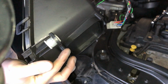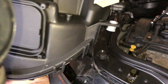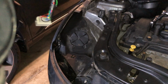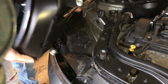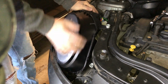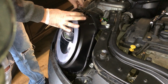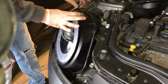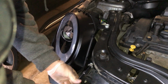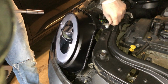Same thing on these. I screwed them out as much as I could, but still leaving a couple of millimeters space just so it can be installed and kind of held on. Let's get it installed. It should be pretty easy. Just kind of drops in. I'll get one of these just to hold it in place so it doesn't fall on me. So they're all loosely screwed in.